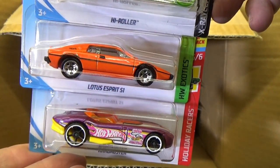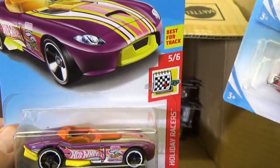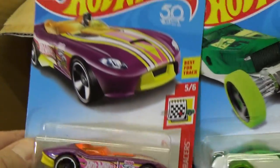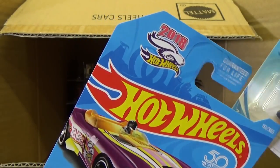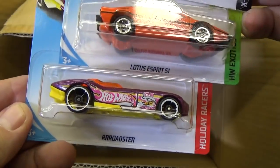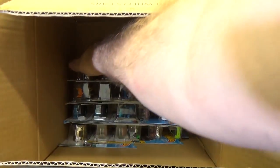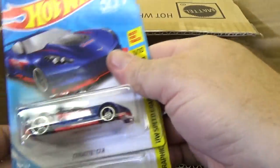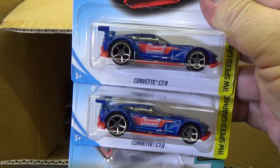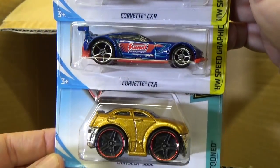And the Lotus Esprit S1 is back. Roadster, part of the Easter series. Holiday Racers. There you see, 2018. Easter Speedster logo. And this will be a basic treasure hunt coming up. I found some at Target already. Corvette C7R. Looks good in this blue color.